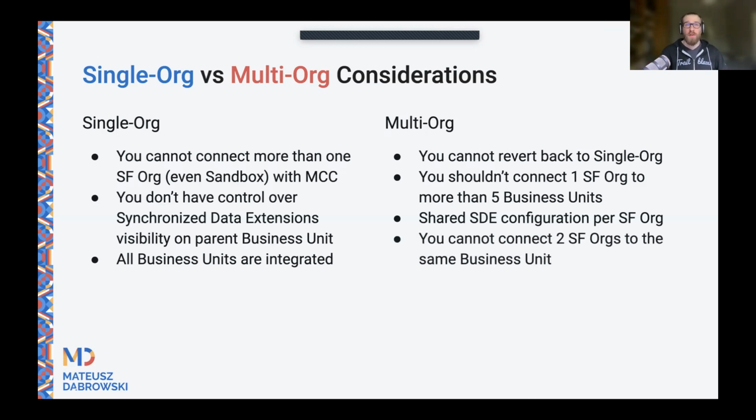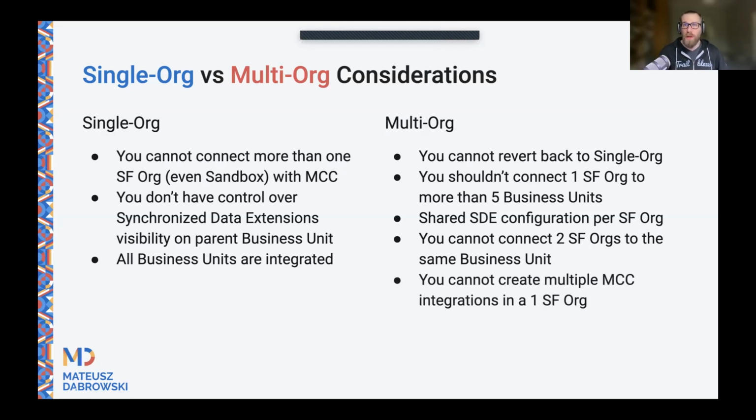Another thing, you cannot connect two Salesforce orgs to the same business unit. There are some ideas like, okay, I will make this one business unit connect to the production and the sandbox. No, it's not possible. You can connect two different business units to two different orgs, but you cannot connect two orgs to one business unit.